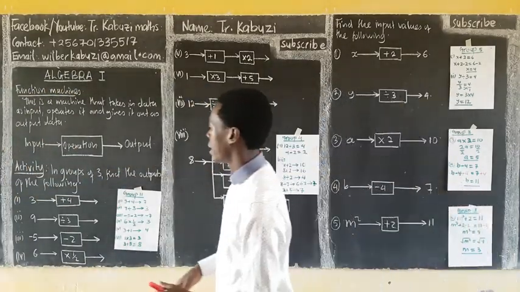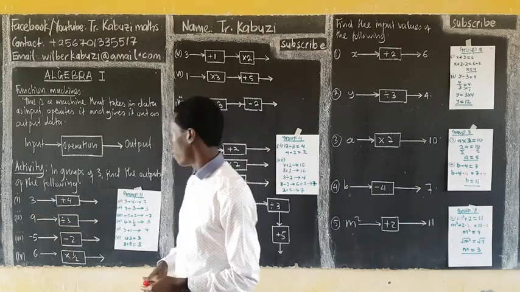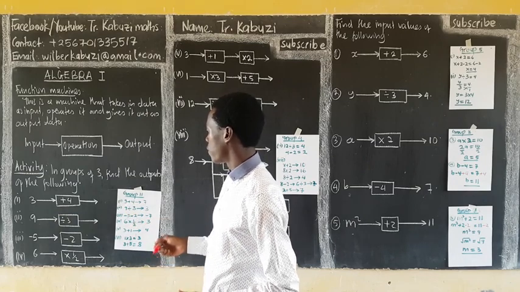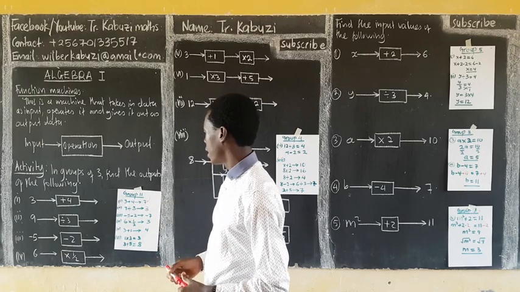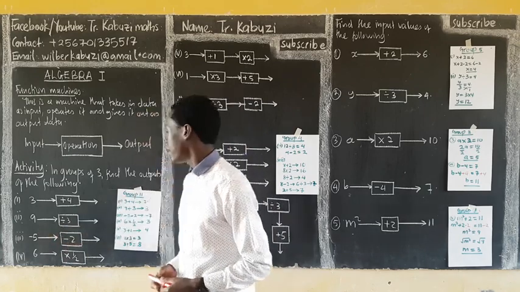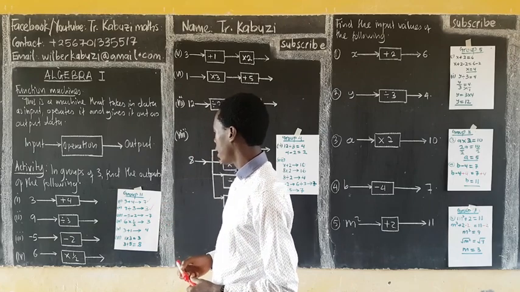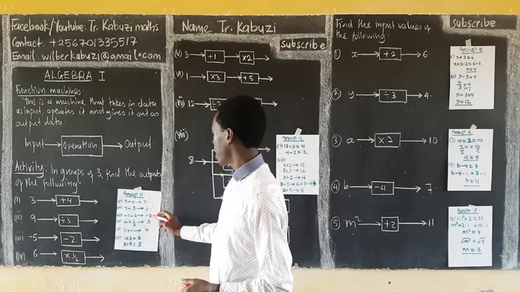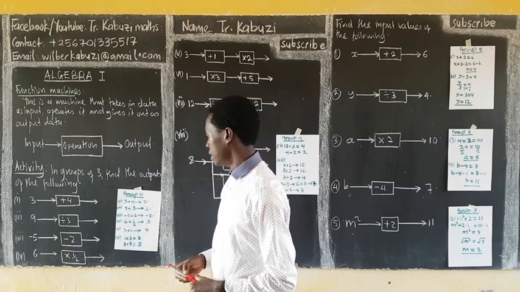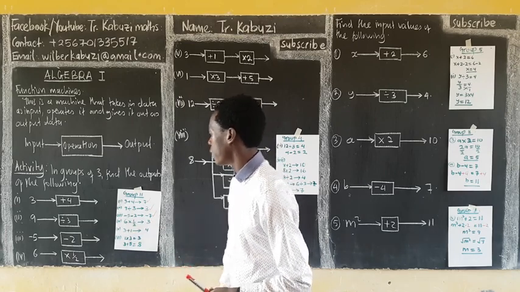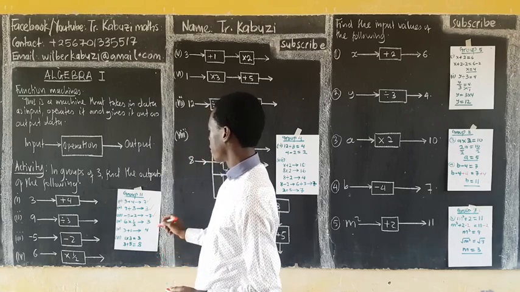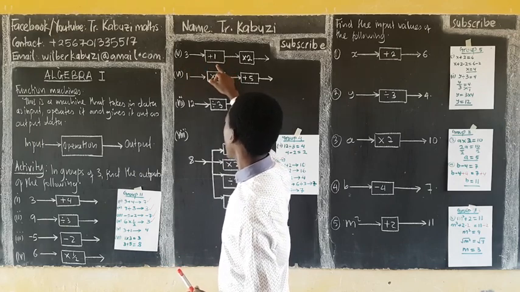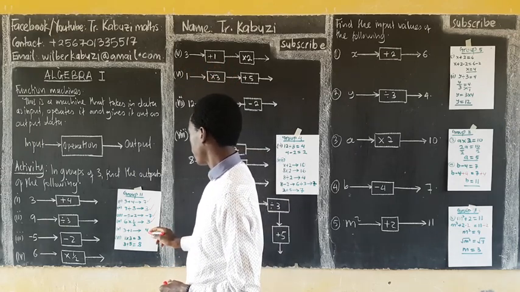Okay, so we start here. They are putting in 3 and then adding 4. What answer do we get? 3 plus 4, the output is going to be 7. That is okay. Then here 9 divided by 3, you get 3, which is okay. Then negative 5 when you subtract 2, you get negative 7. Then here we have 6 times a half, which gives 3. Then here we have 3 plus 1, so there we first get a 4.